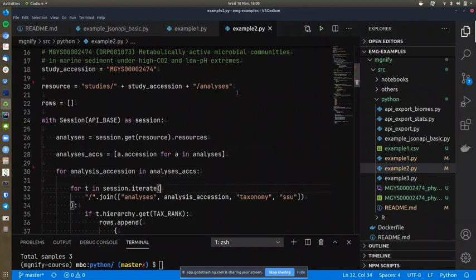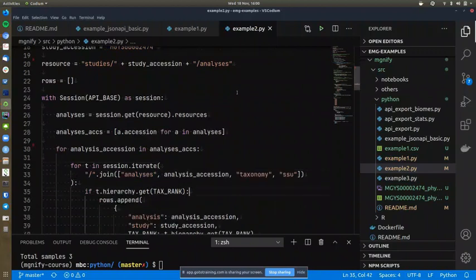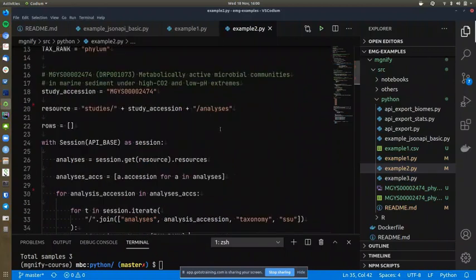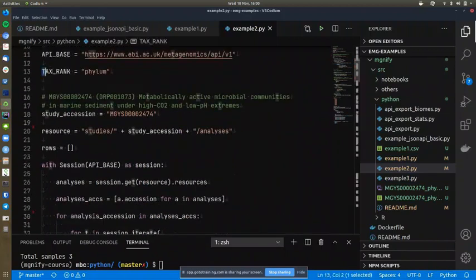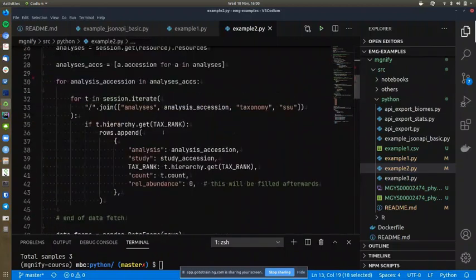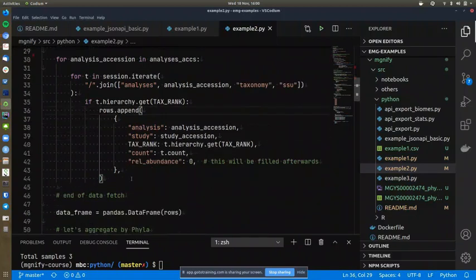In this case, I'm going to focus on the small ribosomal subunit. And I'm getting the phylum taxonomic rank, as I'm specifying in this variable over here. That's all the code that you need to get that information from the API.